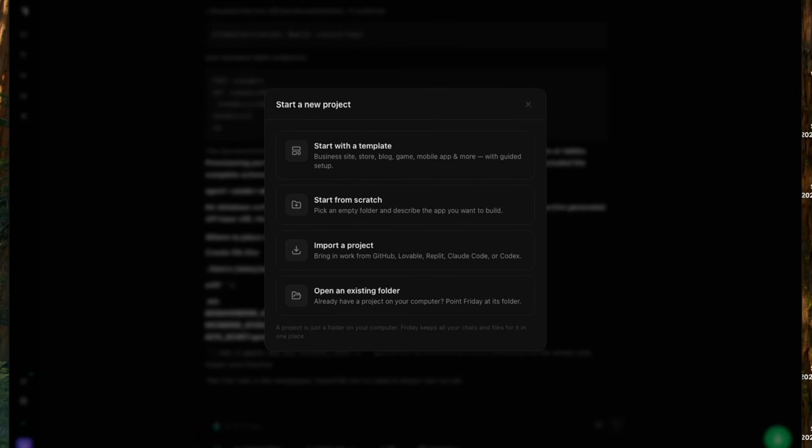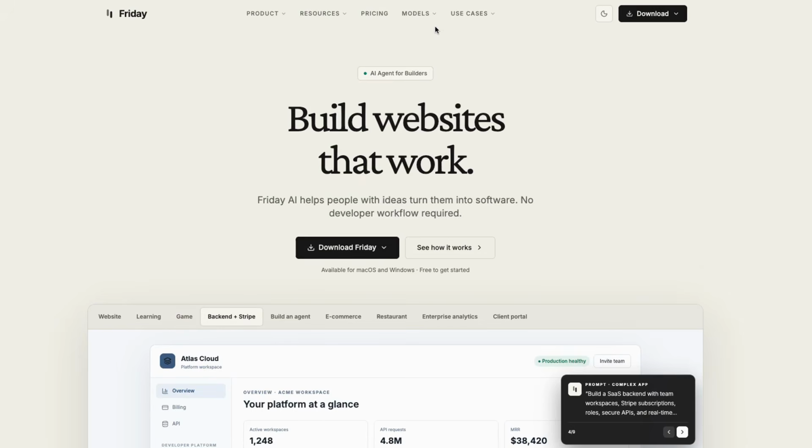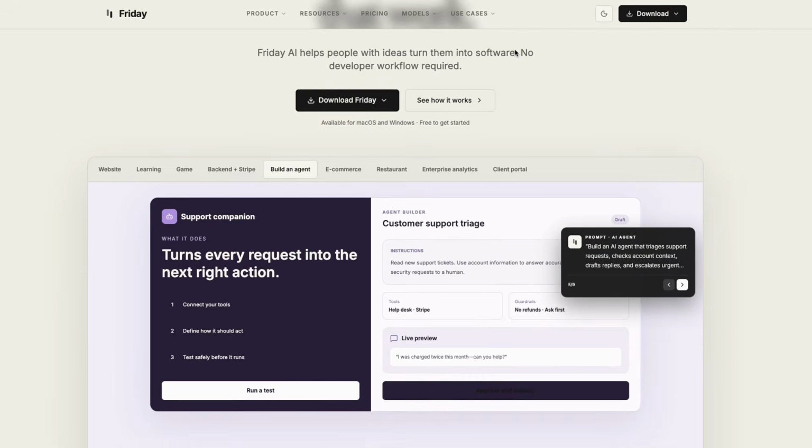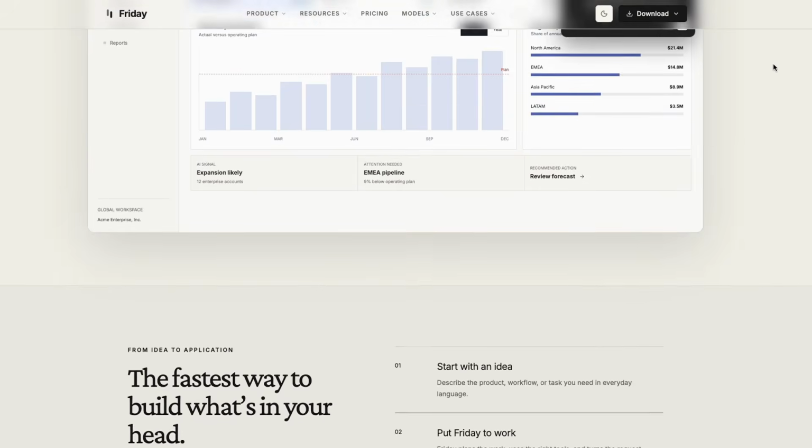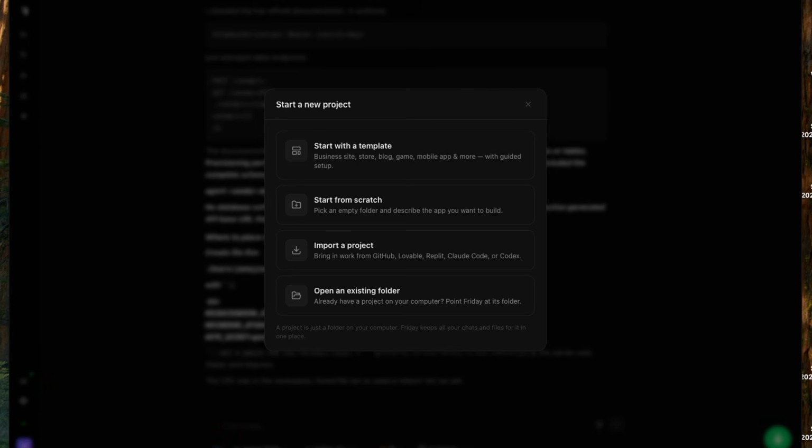All right, so now that we've made it over to my desktop, I'm gonna share a couple of things with you. First of all, this is a software. The name of the software is called Friday.ai. Now, one of the first things I want you to understand is that this is a program that runs on my desktop. So this is not run in the cloud.